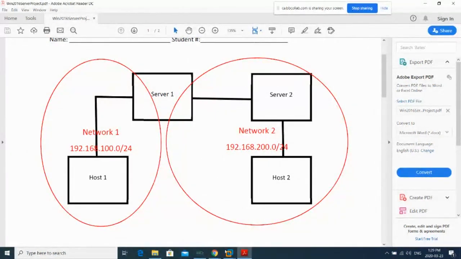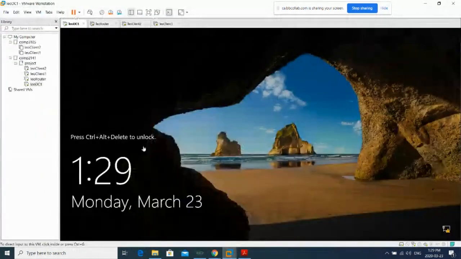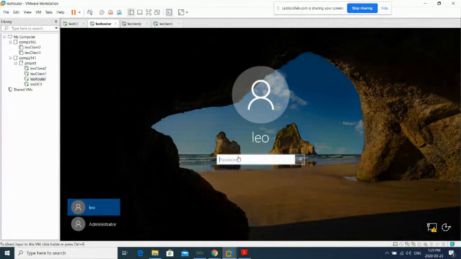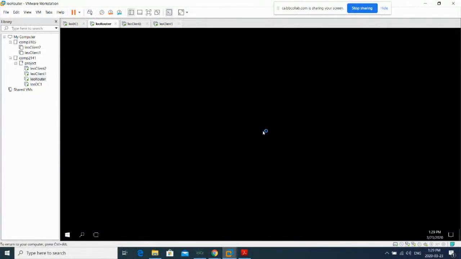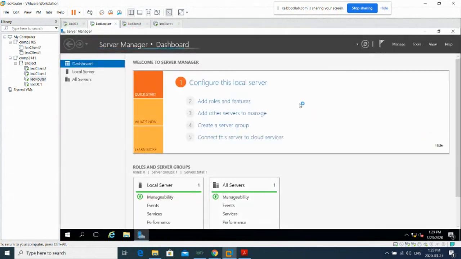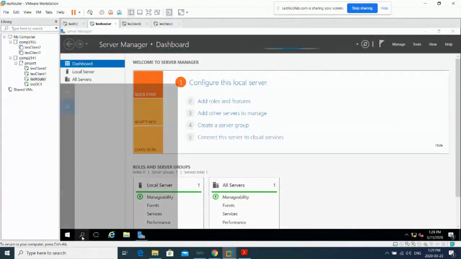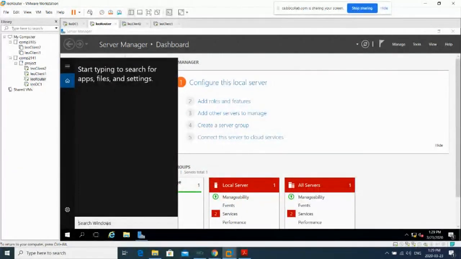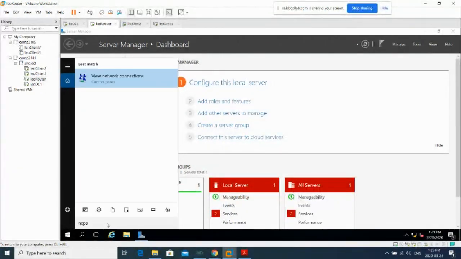So therefore, I'm going to go in and we're going to take a look at our router. Okay, I'm going to jump into our router. And one of the ways that I can get into my network connections is by using the command ncpa.cpl, okay?